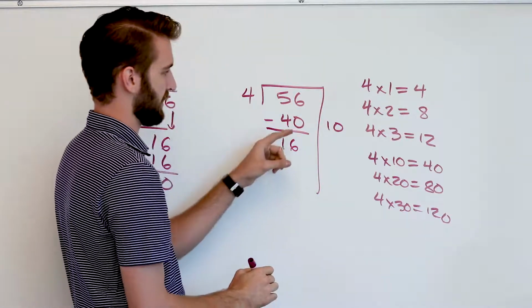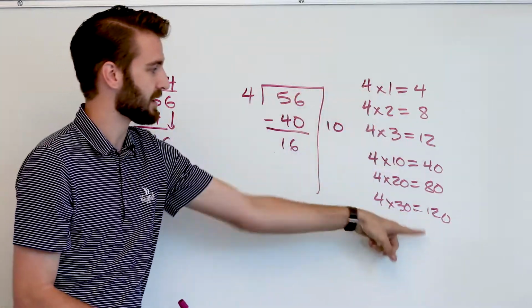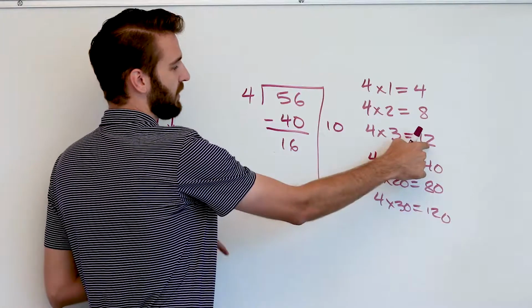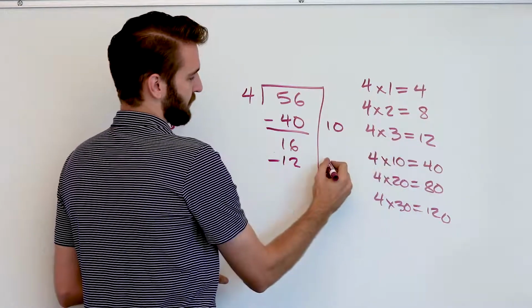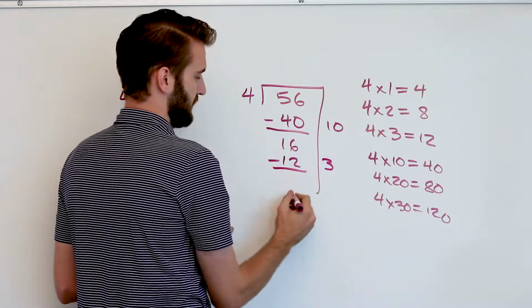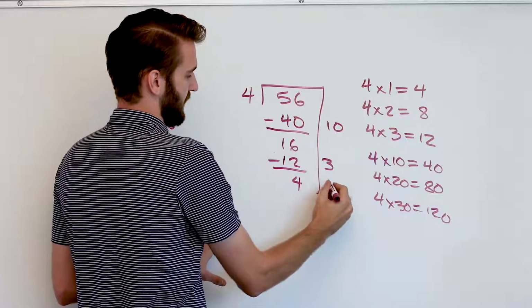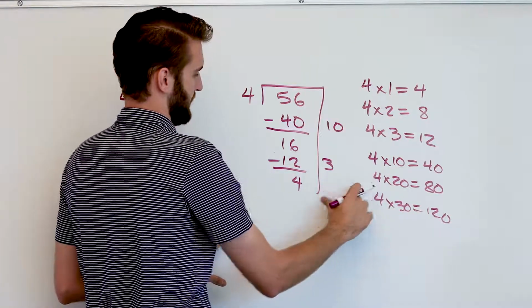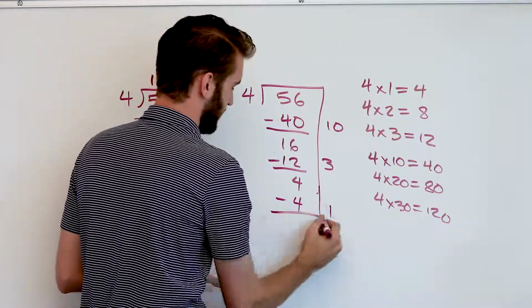All right, and then we want to do the same thing again, see which of these, the biggest of these numbers fits into 16, which is a 12. So we'll put a 12 right here and subtract, and that's a 3 that corresponded to that 12. Leaves me with a 4 down here, and then we have 1 4 that fits in there. Oops, put that a little too high. So 4 is the next number, and then we have a 1 right there.